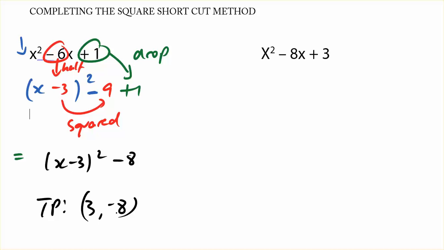As you can see, this method is a lot quicker once you know how to do it. So let's do another example. We've got, again, the coefficient is 1. So we can go ahead and complete the square straight away. I put my brackets in there. Now, the number term will be half of negative 8, which is negative 4.